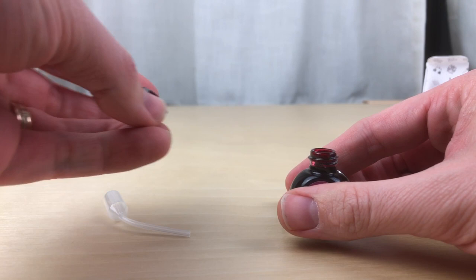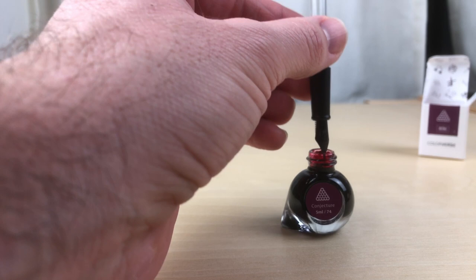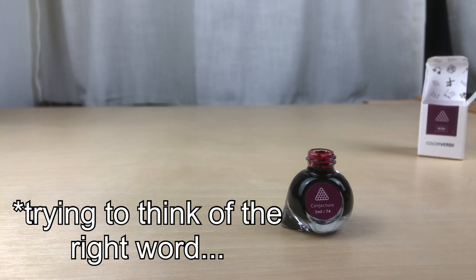Colorverse is kind of a more expensive brand, so to be able to get three different colors from them for about $20 is a really cool deal. Because this is a pretty narrow barrel, I'm gonna see if it'll go in. Just barely, it does not. So I'm gonna fill from the converter directly, and this worked with another pen that I tried with these inks as well.